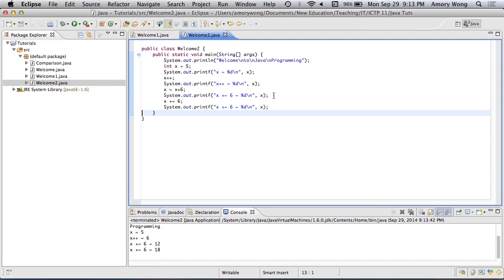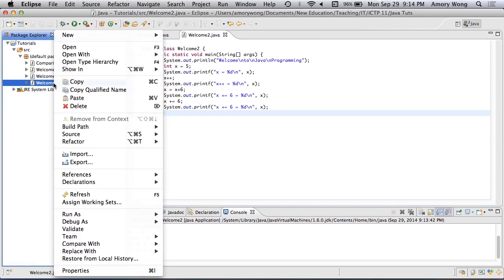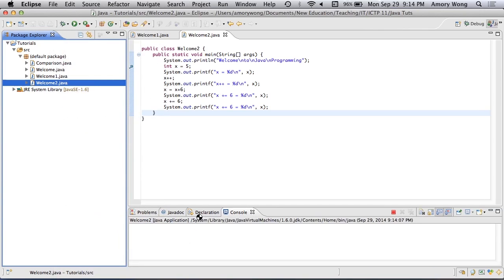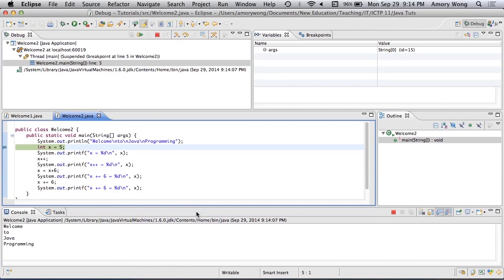If for some reason you had a bug, you can set a breakpoint. So let's right click and then toggle breakpoint. Now you can't run it in this mode. You want to run it in debug mode. Again, I'm going to show you what happens if you have more than one. You might want to go into this mode to select the correct program to run. Okay, so now it's stopped here. We have more windows in debug mode. And F6 is the step over.